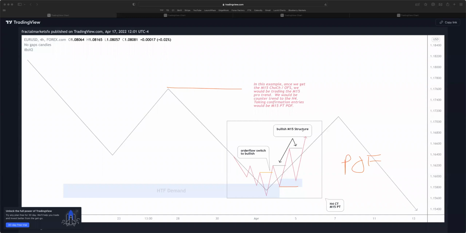So when we talk about, okay, now we've broken this high like this, and we basically come into here now, we are coming down into a pro structure, pro order flow move. Up until everything switches once we get to an area that we would actually want to trade short from, right? Once we actually get to an area that we want to trade short from, and we start reversing, and we start to break bits of demand, or sorry, demand on the way down. It looks something like this.